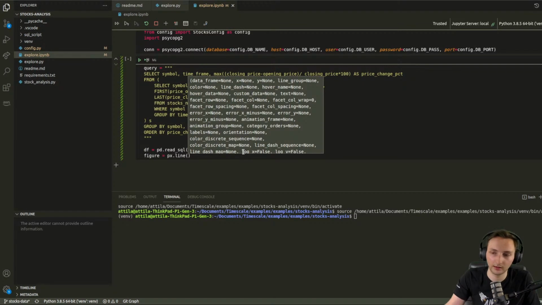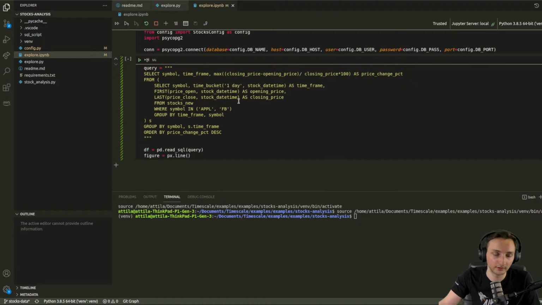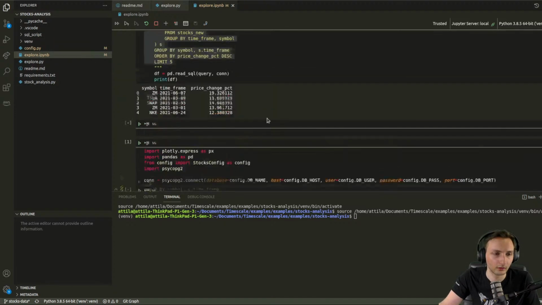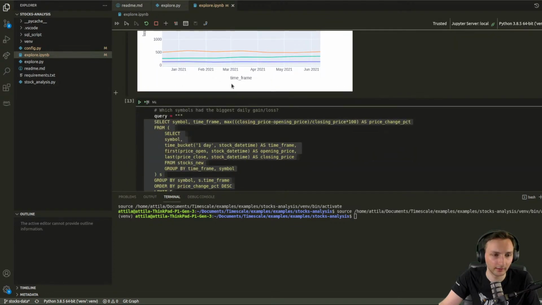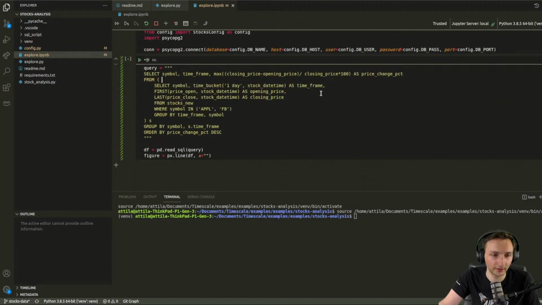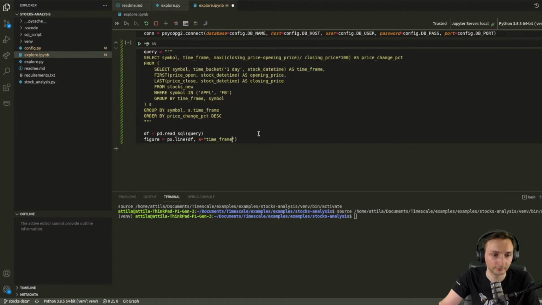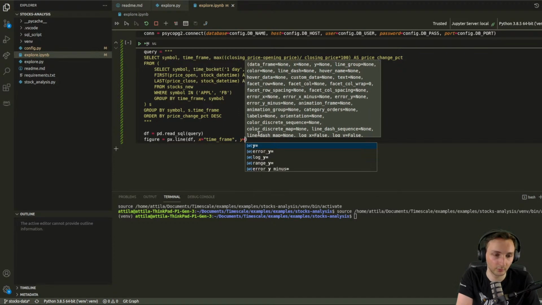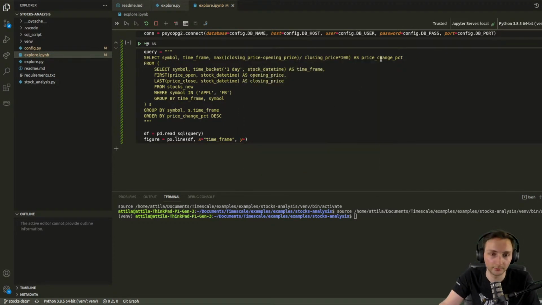So we are using px.line, and we need a data frame. We need to define what should be on the x axis, so on the x axis we need the date time, or the dates, which is in this query time frame. And then on the y axis, we will need the percentages, which is price change PCT.